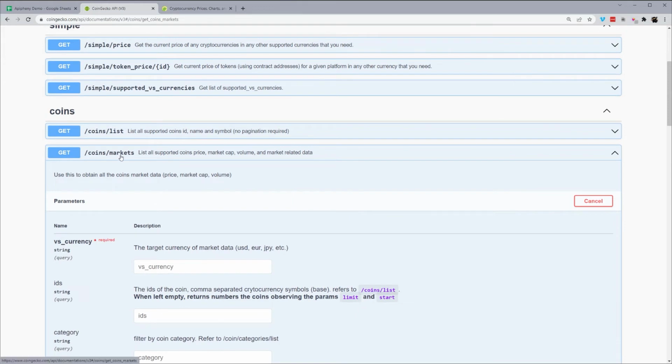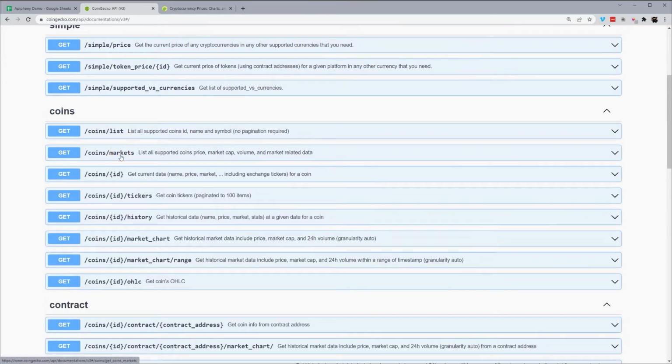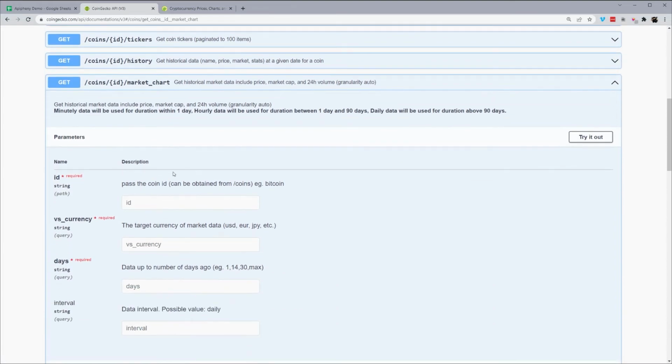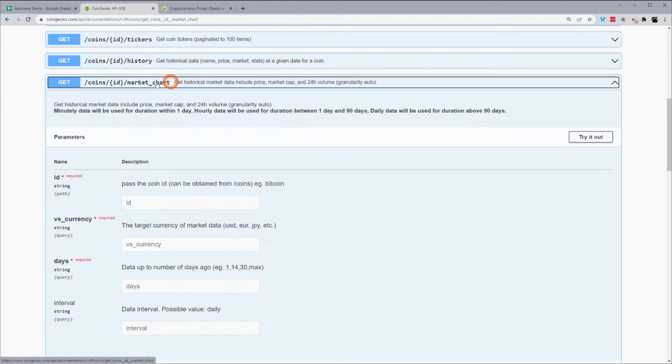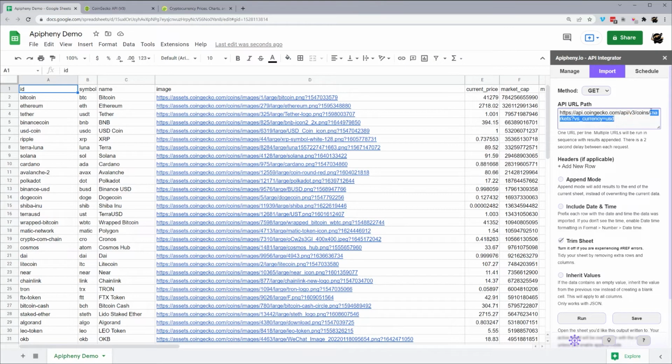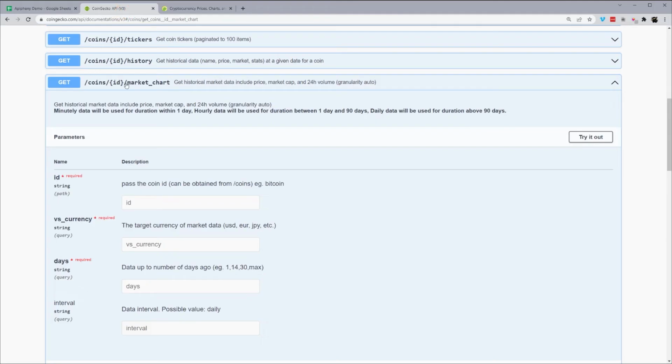All right, let's see what else we can do here. Let's try a specific coin one. So we can do coins ID market chart. If we look down here, here's the endpoint we need. So let's go back here. The ID would be Bitcoin. It'd be from that first list that we were talking about, this ID right here. So that's what we're using to fill that in. /market_chart.